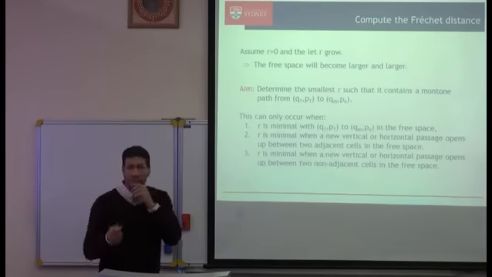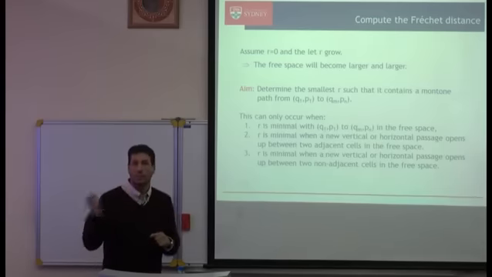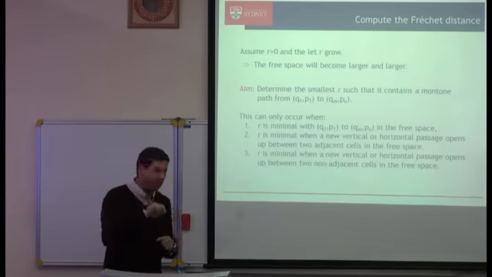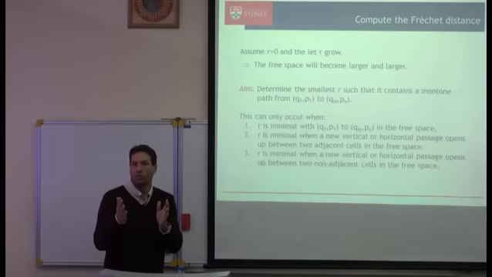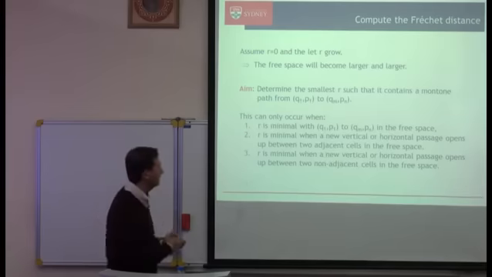So what are the events that affect new passages? Because there could be passages where I can't go from one row to another row, for example. But then at some point there is an opening between the 2 columns that I can pass through. So when does this happen?